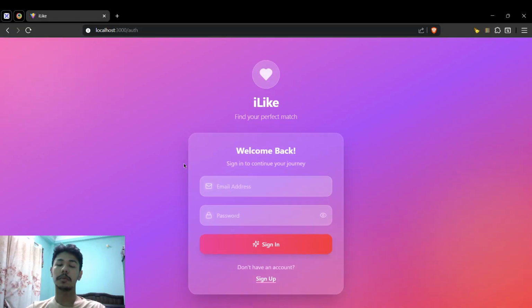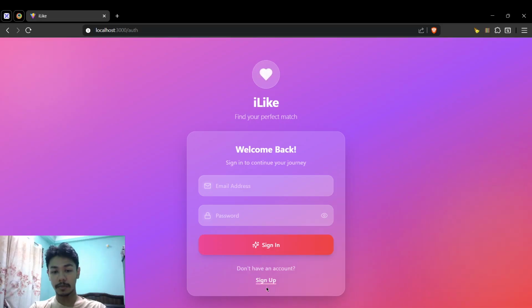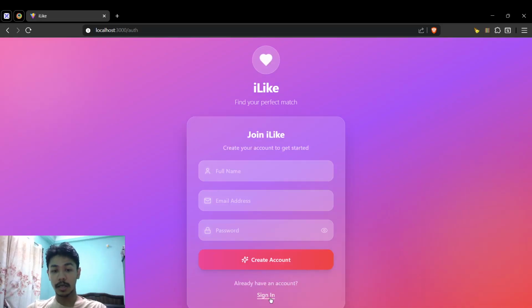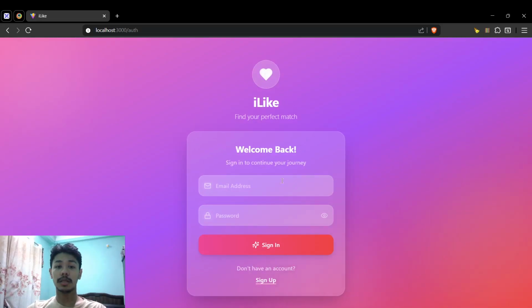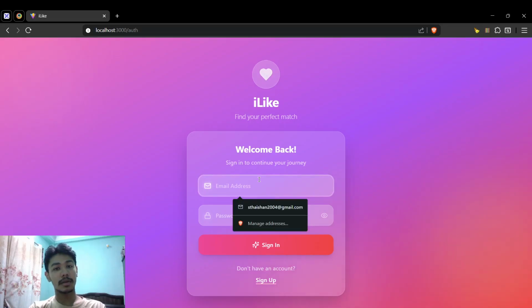For demo purposes, I have already created a user sign up. Here's the user sign up. When a new user signs up, they will have to go through multiple steps of onboarding, which can take several times. So I have already gone through all those onboarding steps in advance. So let me log in with a registered ID.